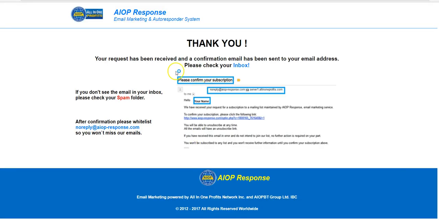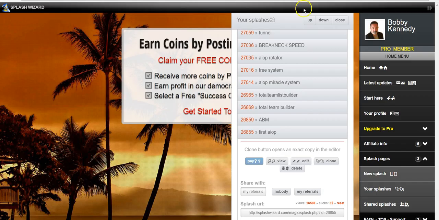Okay, this is the generic company page that everybody sees when they opt into your page. I can barely read it. The writing's so small. You can change this, guys. You're gonna get more conversions if you make your own capture page. Let me show you exactly how to set that up.